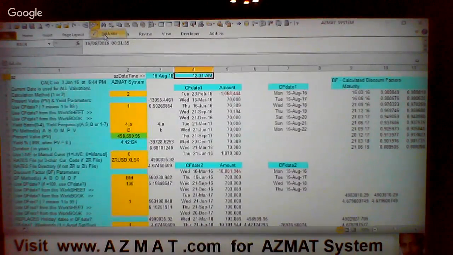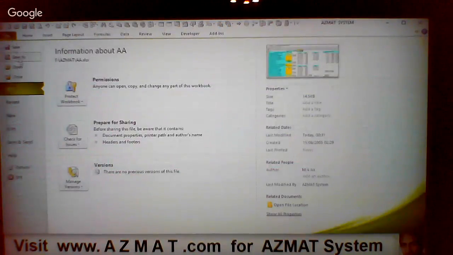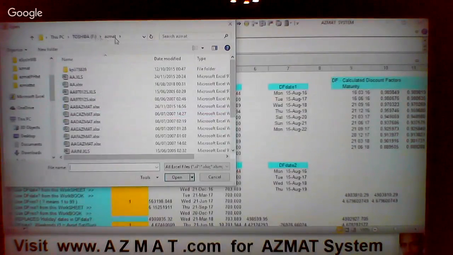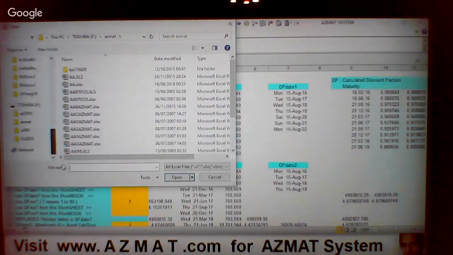For this purpose, it uses the directory change to the AZMAT directory. So if you're using this system from the F drive, as in this current case, the directory will be F:\AZMAT. I'll show you that. If you say File, Open, and F, then AZMAT, that is where your user files are stored.